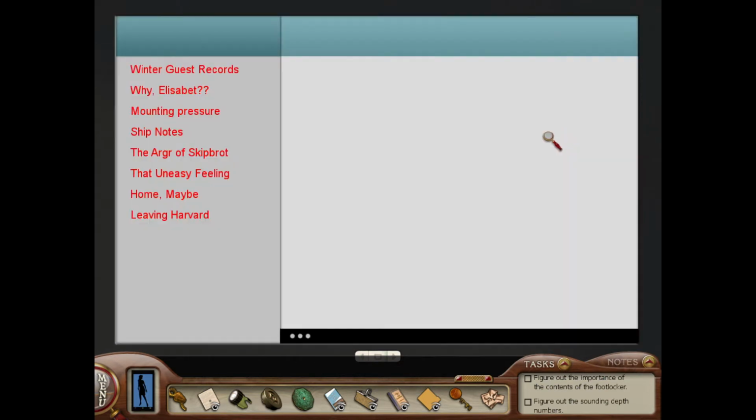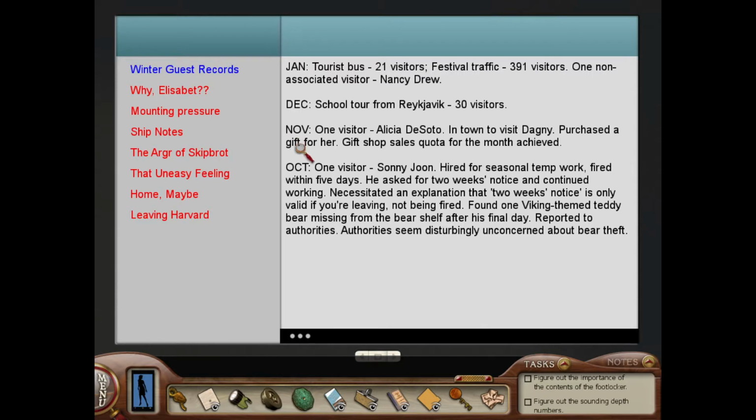It worked. January, tourist bus, 21 visitors. I'm not going to read through all this. Someone to visit Dagny.